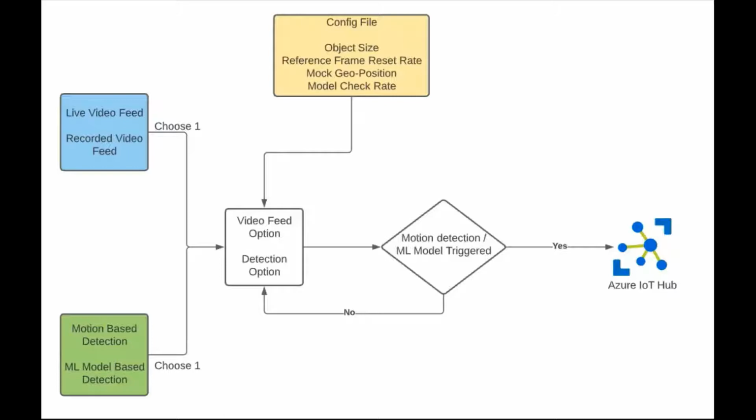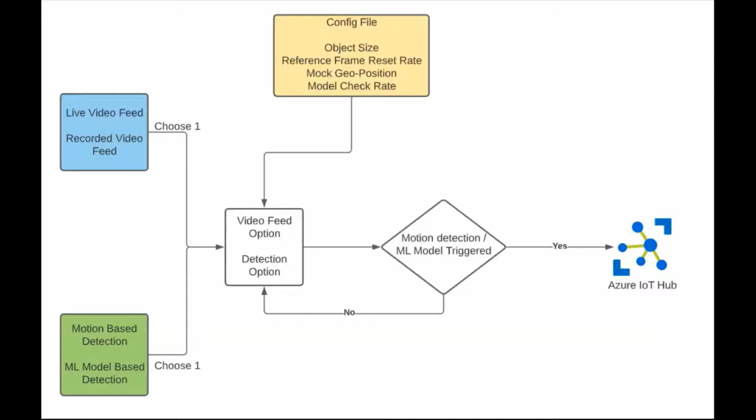This parameter refers to how frequently the reference frame is reset. The way the motion detector works is it will take a frame and use it as the reference frame. The subsequent frames will then be compared to this frame. If there are any significant differences exceeding the object size, then we say the current frame is sufficiently different from the reference frame and class it as seeing something having moved and motion being detected. This reference frame is reset every set number of frames. If you wanted it to reset once per second and had a 30 FPS video feed, you would set this value to 30.